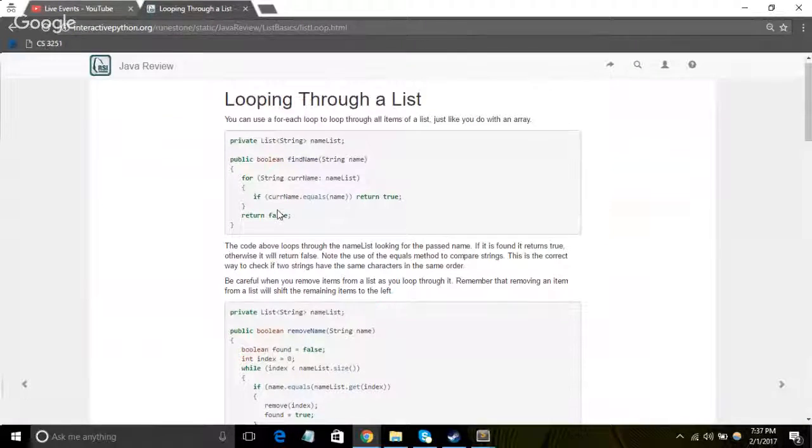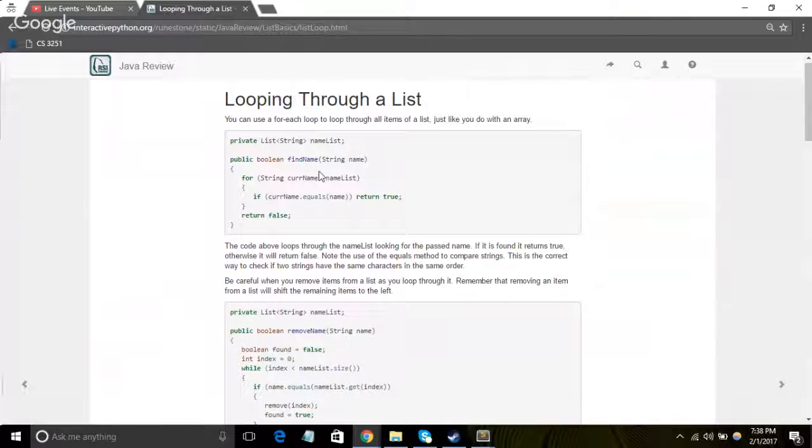I've seen it once. Okay. So that's an easy way to go through every element of the list without having to set up a while loop or for loop. This example would be looking for a specific name.